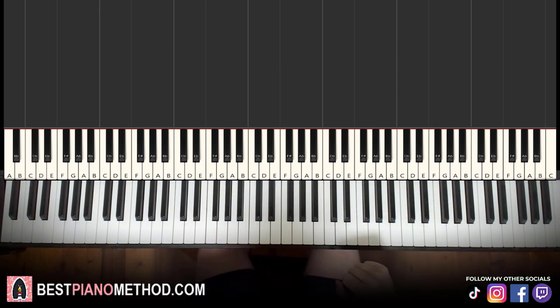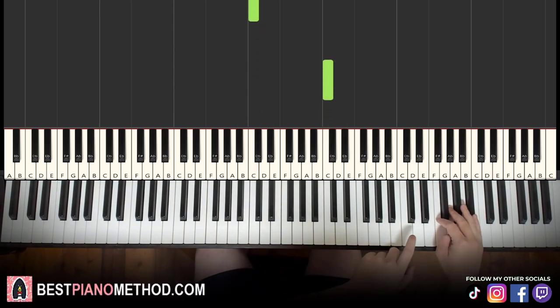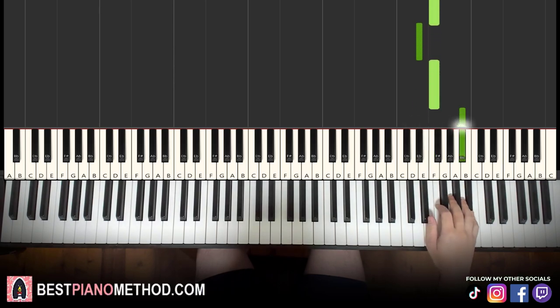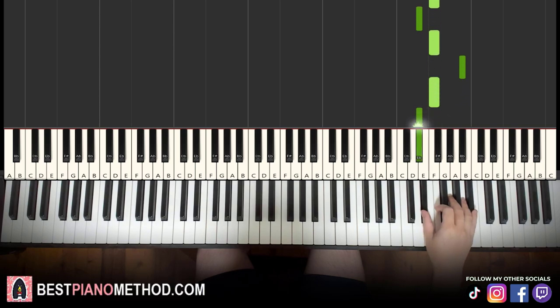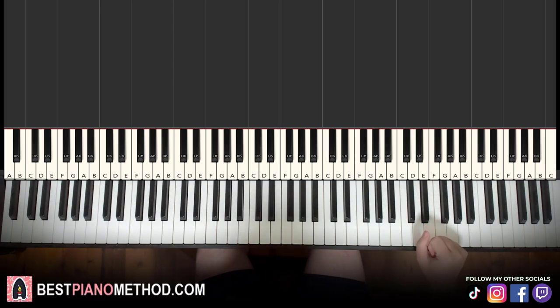We'll break it up into eight parts — it's easy to learn. The first part: right hand starts at the F up here. Middle C, go up an octave to C, go up another octave to C, up to the high F. If you have a smaller piano and don't have that many keys, just do it lower. Starting on the F: E flat, F up to B flat, F, E flat — and repeat that six-note phrase for a second time: F, E flat, F, B flat, F, E flat. The six notes play twice. Practice it slowly and build up the speed.